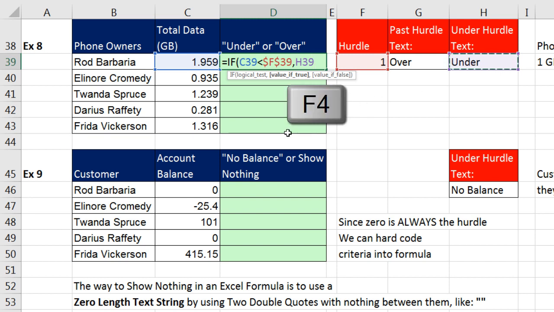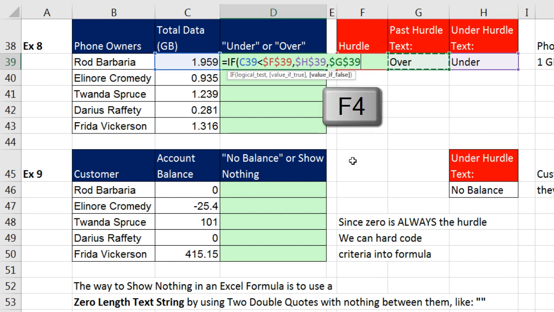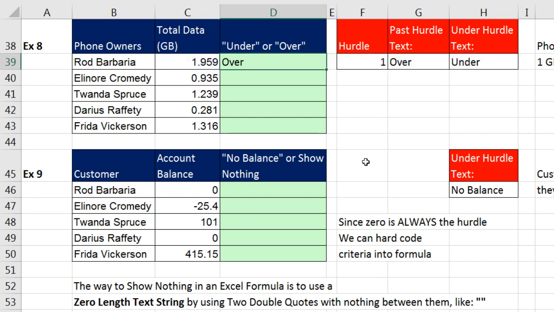Now I'm going to use the F4 key to lock that, comma. Otherwise, value if false, I'm going to put the word over. So I click in G39, hit F4, and that formula will work. Close parentheses, Control Enter. Double click and send it down.